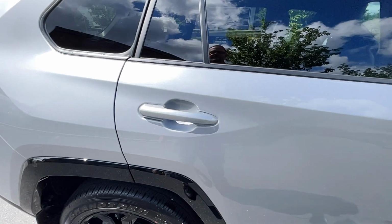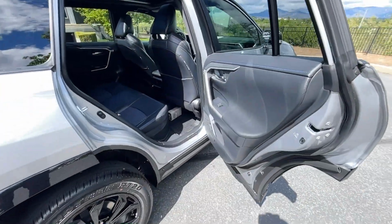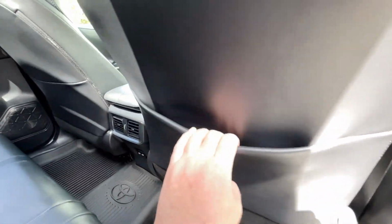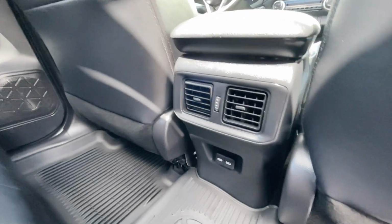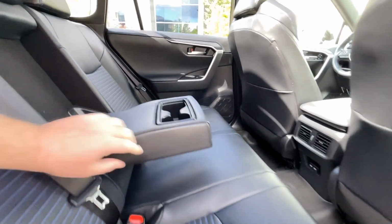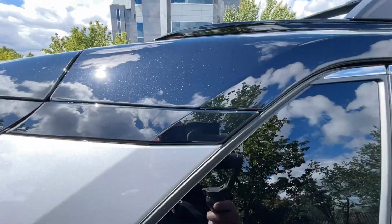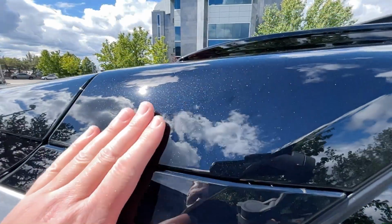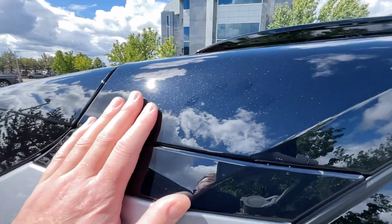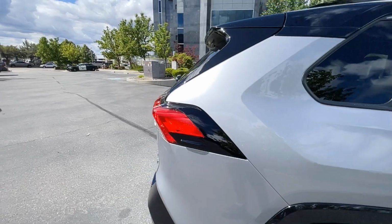This also has 4-door proximity handles on here, so I could lock and unlock through every door without pulling my keys out. Again, same Softex with the stitching. We have one seat back pocket here, no rear air controls, but air vents, and then we have USB up there. We have an armrest in here that gives you a couple cup holders. We have another bottle holder in the door. Also, this isn't a pure black. Toyota always puts some sort of flake, a purple-blue flake in this paint job. So it's not going to be like a flat black. They do some piano black in some of their moldings, but not on the actual paint.